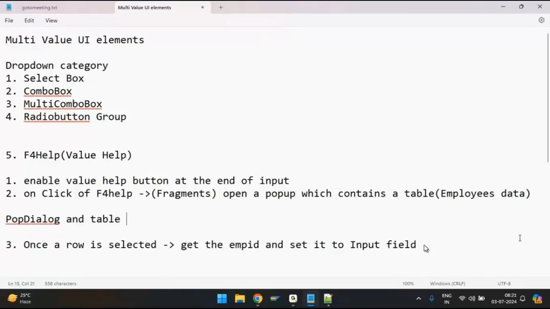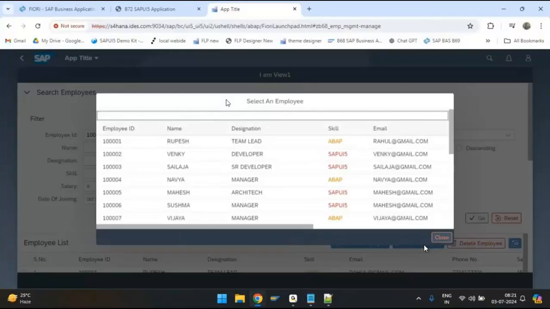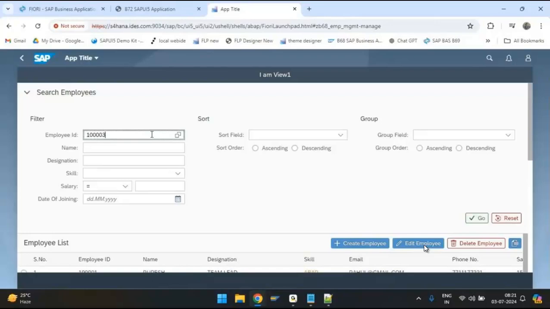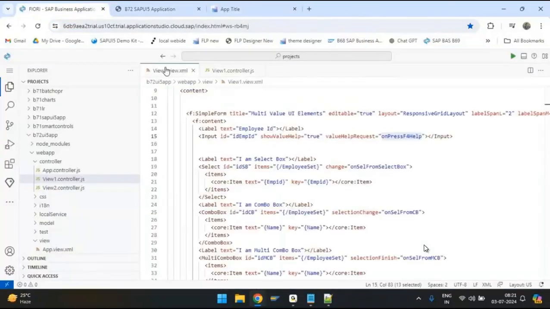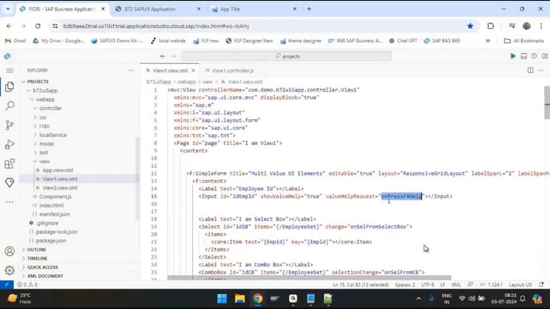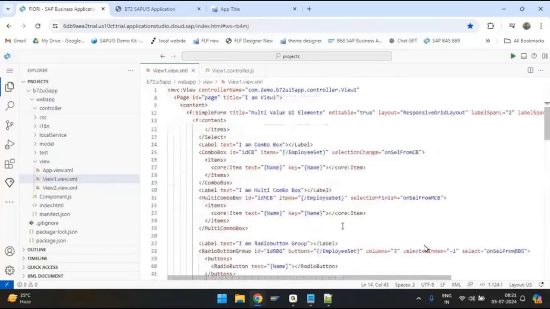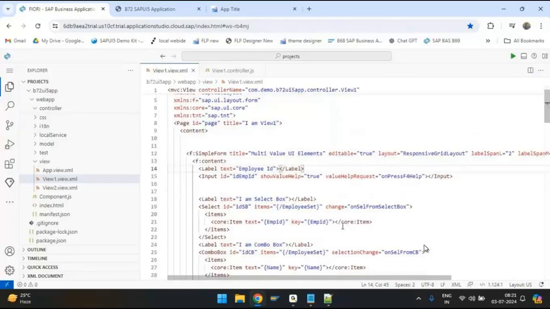Can I write within the view? No, I cannot write within the view because this has to appear on top of the view. So this is my view. If I write my pop-up dialog and the table code here, it won't appear as a pop-up dialog, correct?